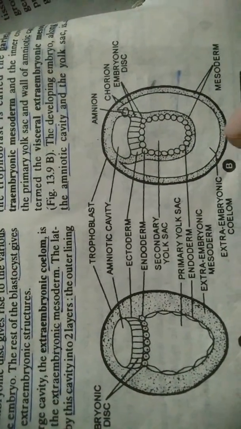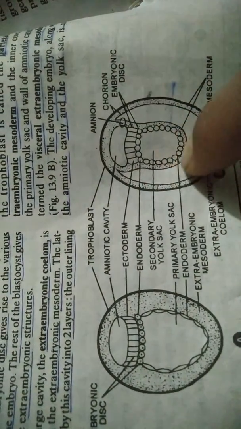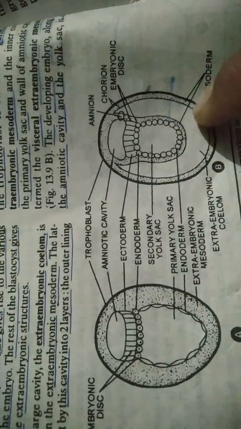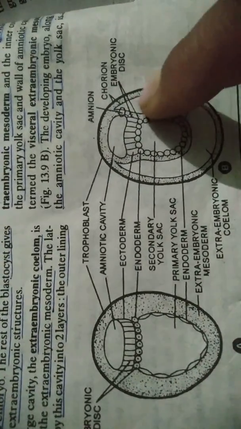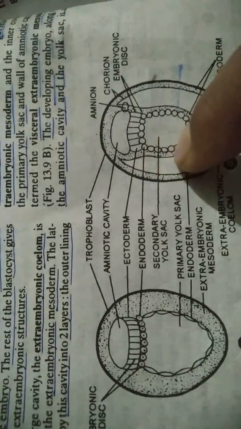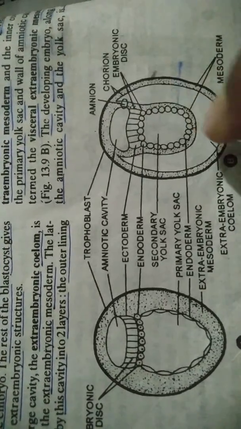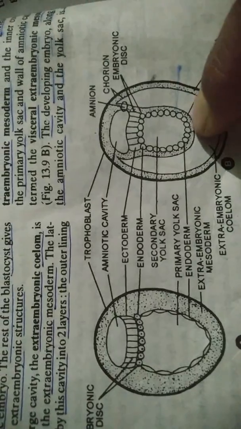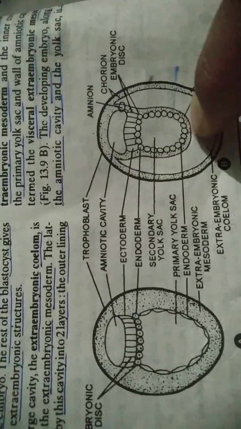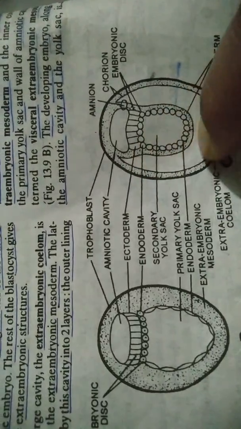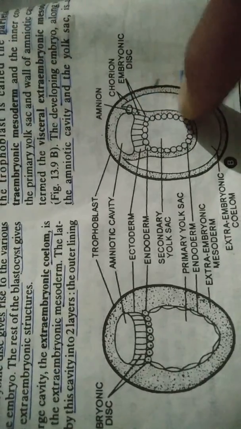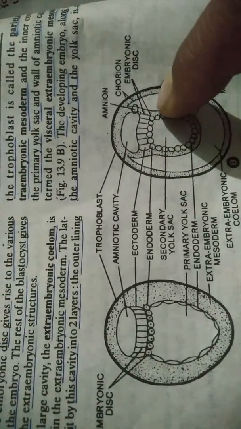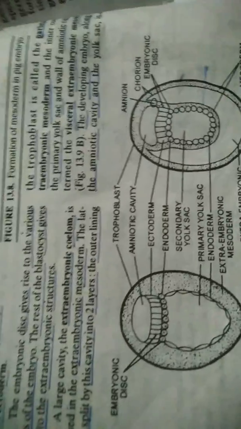Now the mesoderm will split. It will split into two layers. This is the visceral layer of the mesoderm, which surrounds this area, and this layer is the parietal layer of the mesoderm. And once the mesoderm splits into the visceral layer of mesoderm and parietal layer of mesoderm, the cavity formed between these two layers of the mesoderm is known as the coelom, and this coelom formed by the splitting of mesoderm is known as schizocele or schizocoelom.